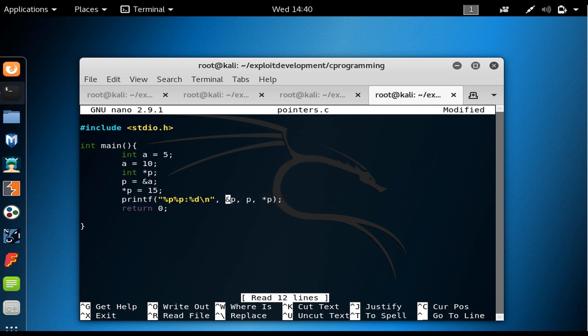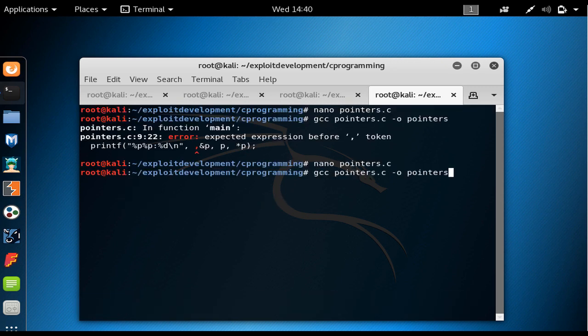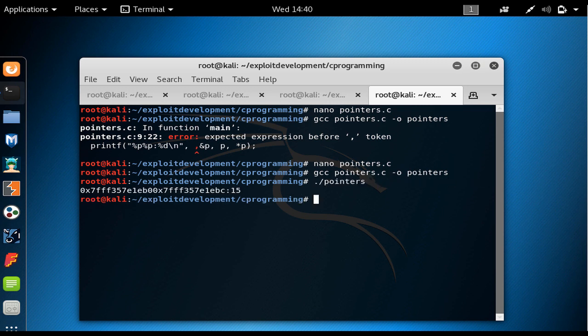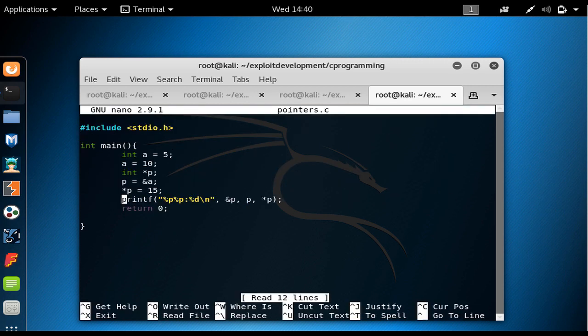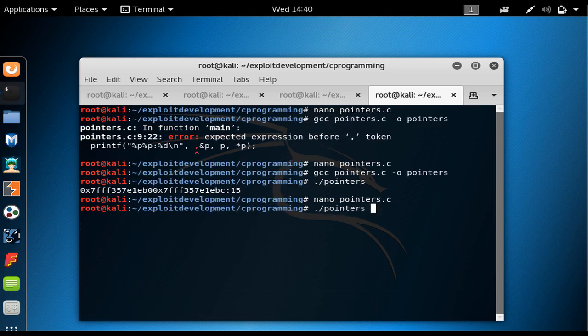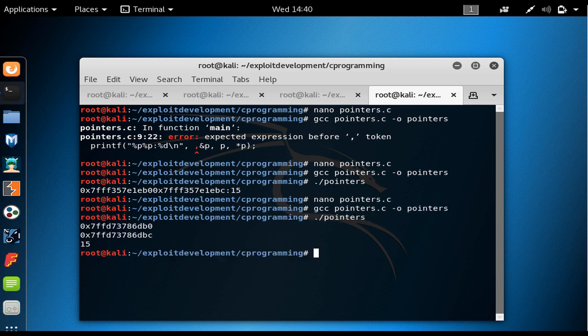If you remove one of them, recompile it, execute it, or let me also provide some backslash n, \n, save it, recompile it, execute it again.